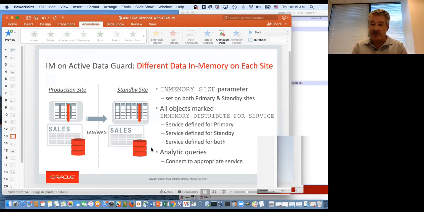Objects that were in the primary prior to the failover will be back in the primary after the failover. If you reinstantiate a standby, those services that were previously serving the standby would obviously populate and be available again as well. So a lot of flexibility there, and Database InMemory works with all of Oracle technology and Active Data Guard as well.